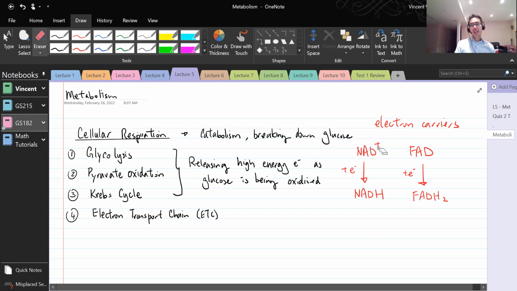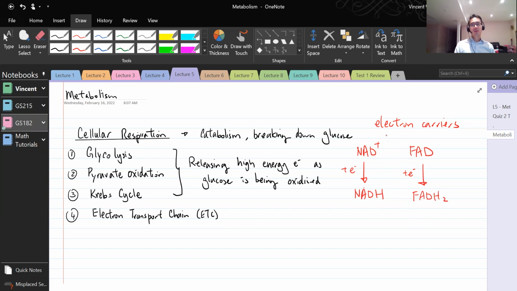All right. NAD plus and FAD are the empty version. Once you fill them up with electrons, they become the charged version, the full version, the NADH and the FADH2. Does anybody have any question about what these are? It's essential you understand what they are because we'll be talking about them the whole class. We'll be doing calculations with them. So any questions about what I'm saying before we proceed? We all good here? No questions.